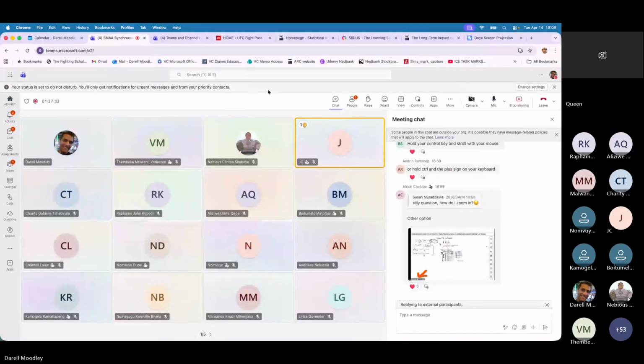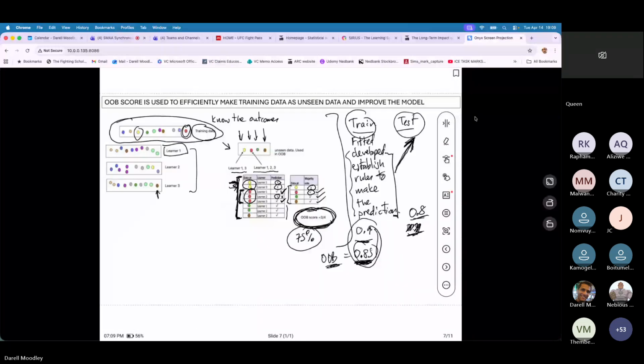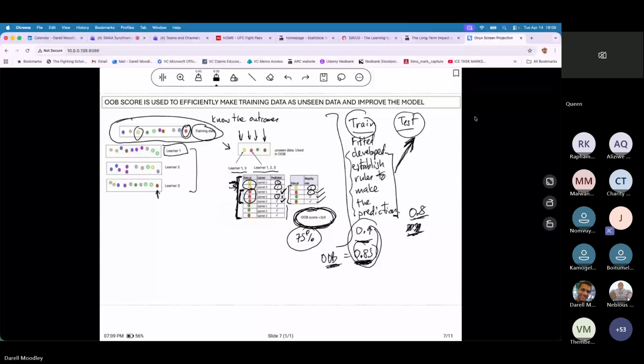JC? Okay, thanks. My question is on the last part when we are doing the OOB score. If you can just go back there, I'm not quite getting it. We are saying learner one, the unseen data, maybe when the learners were picking up. Are we saying learner one didn't pick the yellow one, then we put an X, and learner three didn't pick the yellow one, then we put an X? I'm lost on that part.